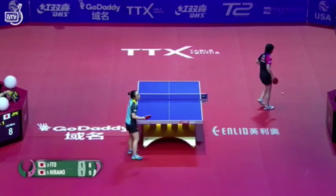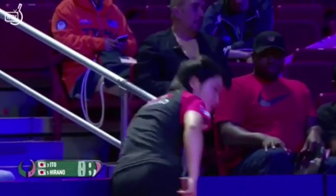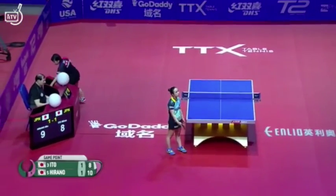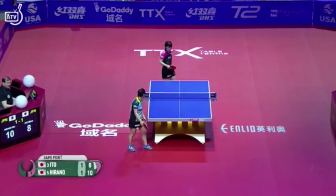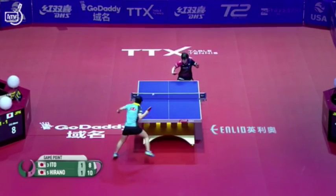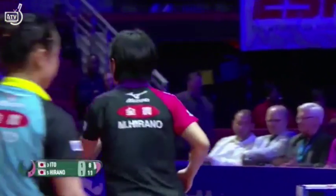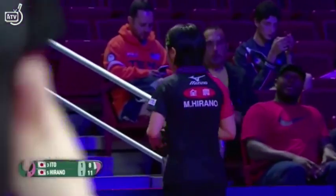Heavy underspin. Now this serve looks like she's coming around the side of the ball. It doesn't look like topspin. It looks like straight side spin. But she's fooled many players by bringing the wrist back and under the ball. In Miu Hirano's last match, she got about 3 outright points on that serve. And now it's 2 game points for Miu Hirano. Backhand to backhand, catches the edge of the table, and Hirano takes it 11 points to 8 for a 2-1 lead. Wouldn't be surprised if this one goes 7. We'll see. Hirano in the lead. We'll be back for game 4 after this short break.